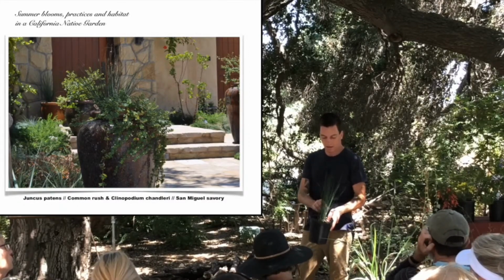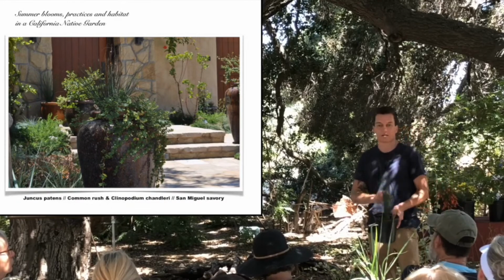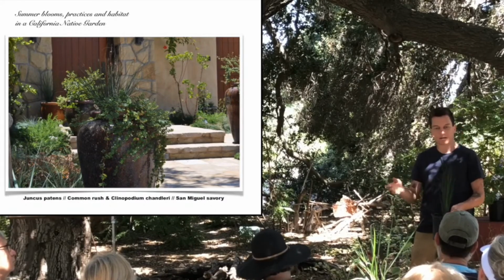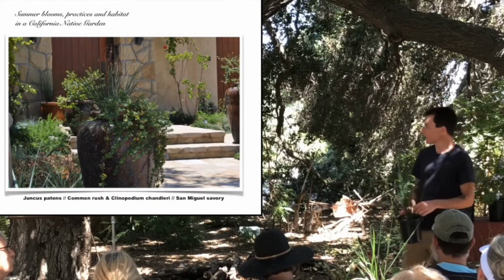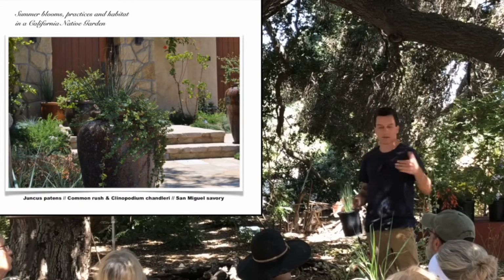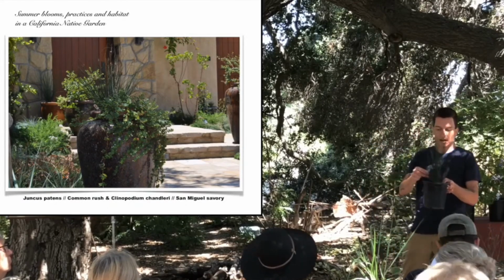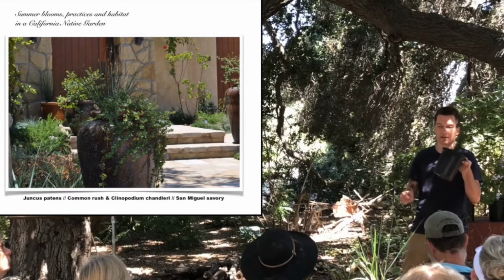What's cool about our rushes is that not only can they tolerate seasonal flooding and a dry riverbed and things like that, or certain situations like by a lawn, but they also can adapt very well to our drought. So they work great in pots. You just have to be mindful of their spread. This one doesn't really spread too aggressively, whereas the basket rush will. So in pots, or an area where it can be contained, or an area where you're okay to let it go, they're fantastic. I just like the architectural form on them too. You know, the contrasts they provide, the shadows they make, a very easy-to-grow plant.